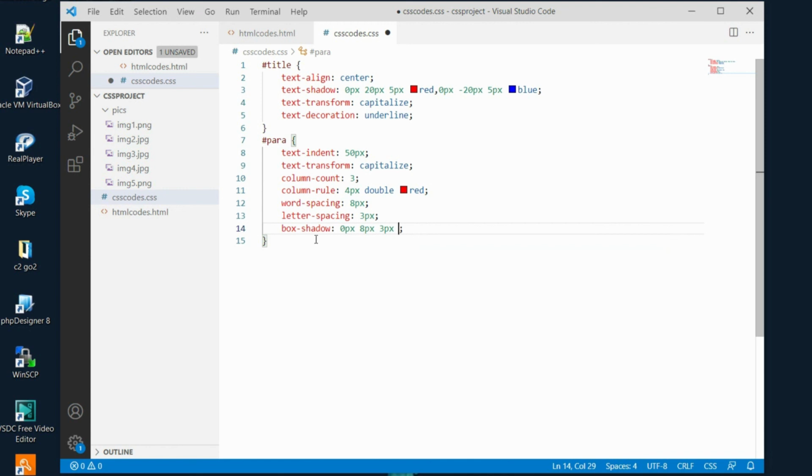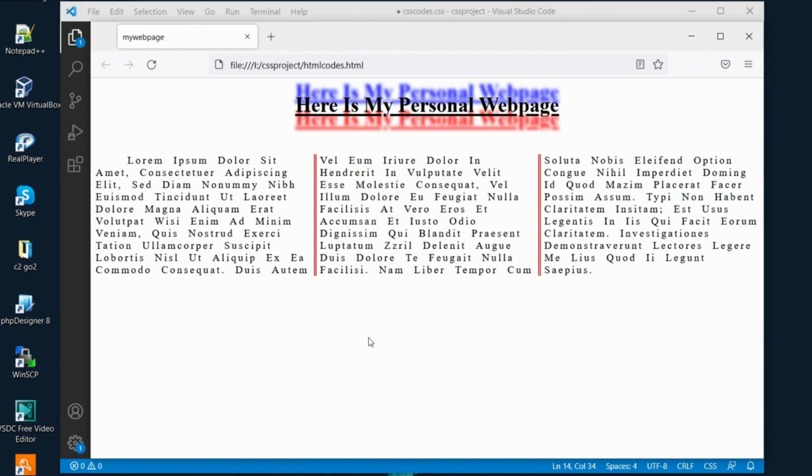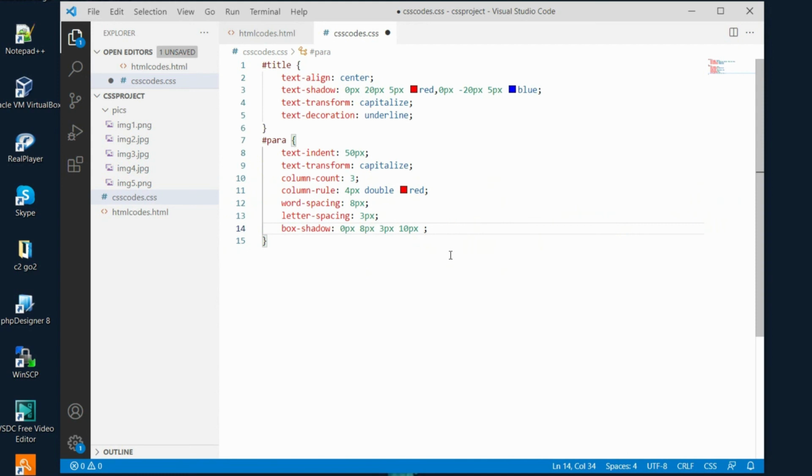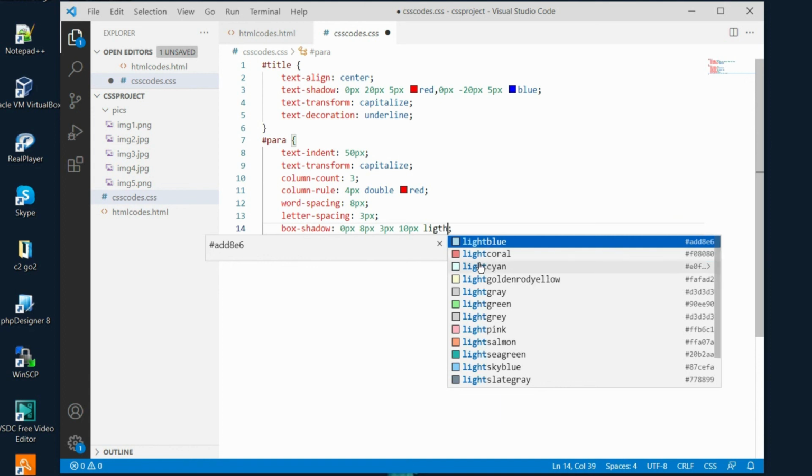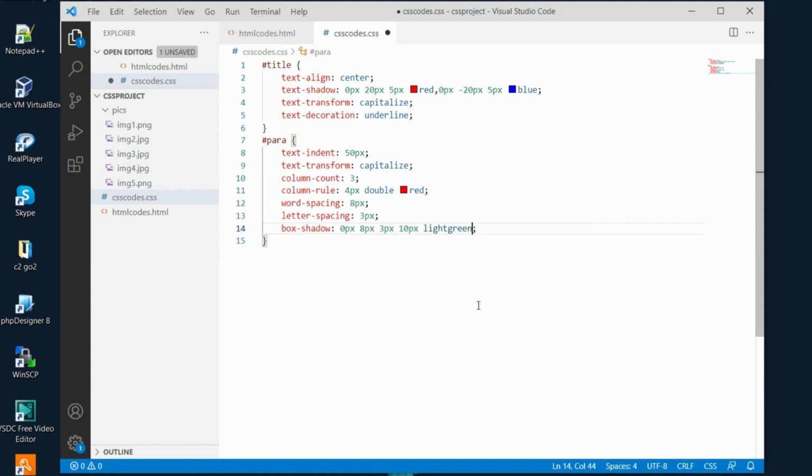For the box shadow, you can have another value, and this value is a spread, and we say 10 pixel for a spread. And after that, we set a color for the shadow, and the color will be maybe, for example, light green. Yeah, we don't want to design right now. We just want to learn how it will be.